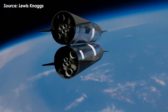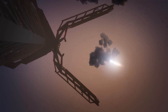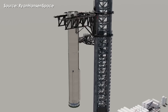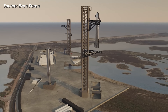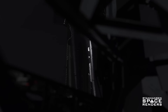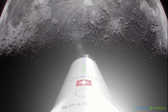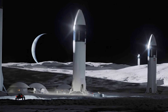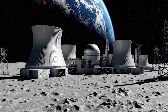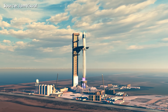Combined with orbital propellant transfer, this enables a continuous tanker flow. In practice, a Super Heavy booster would land back at Mechazilla, be set down onto the orbital launch mount by the chopsticks, undergo a short inspection and maintenance cycle, get refueled, and then launch the next Starship — over and over again. That kind of operational loop allows lunar Starships to be sent at a much faster pace, each delivering 150 to 200 tons of payload to the moon at far lower cost. Over time, that's how you build a truly self-sustaining lunar base. Without upgrades like these, building a moon base becomes far slower and far more expensive, because the real bottleneck isn't payload capacity — it's launch cadence and reusability.